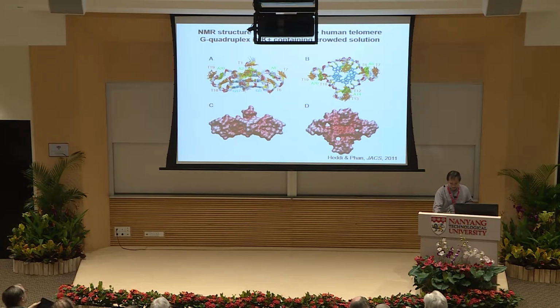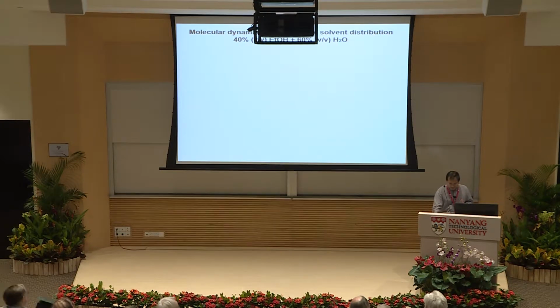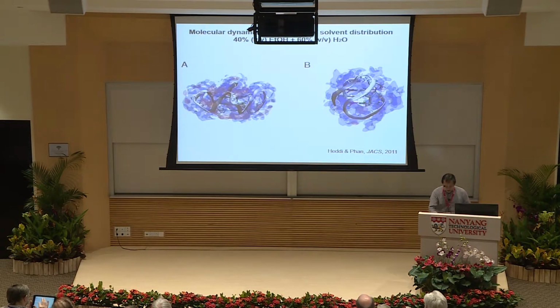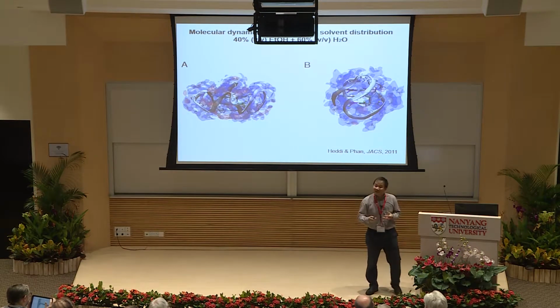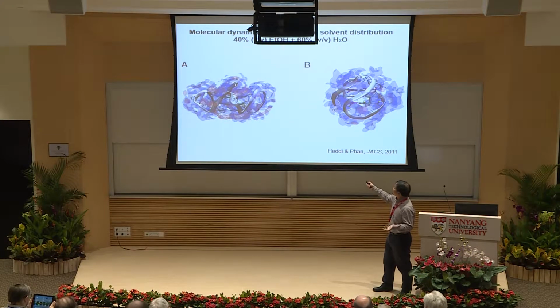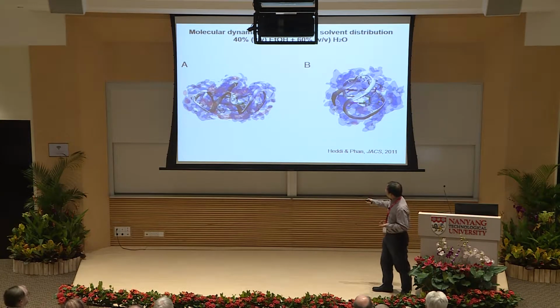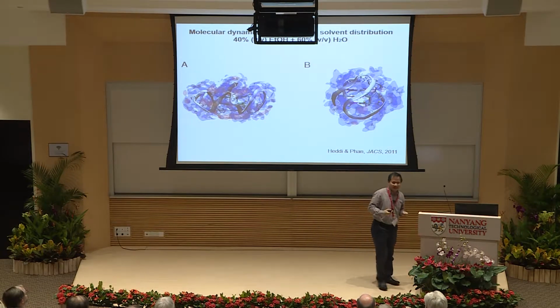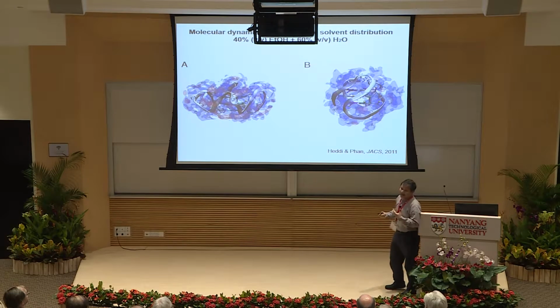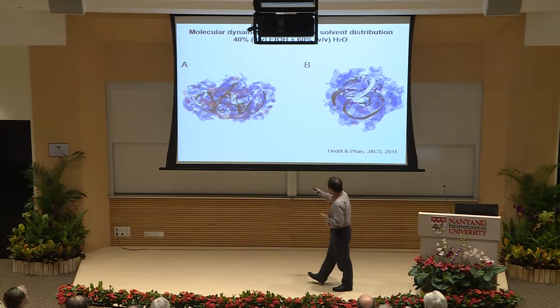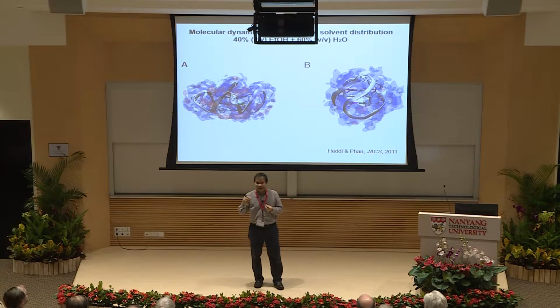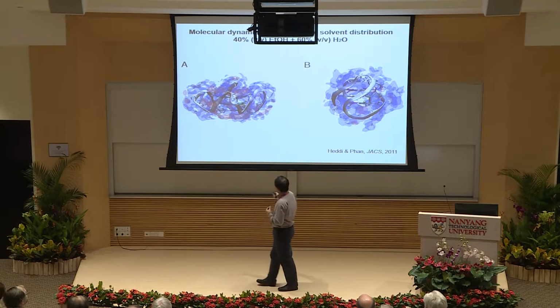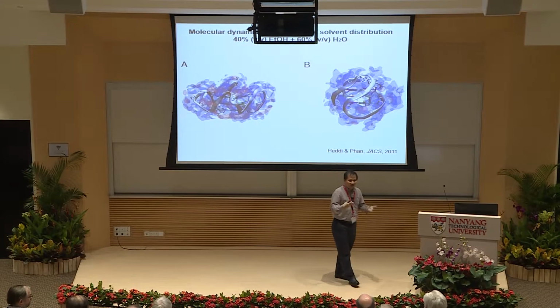Let's try to understand actually what is behind it. So we tried to do some simulation. We put the molecule in a box containing water mixed with something else, simple for simulation, which is ethanol. And here's the structure that is parallel, and here the other form. In red, you see the plot for the box pixels that are occupied by ethanol. You can see that maybe it doesn't explain, but it helps us to understand why this one is more favored when you deplete water. When you deplete water, this fold tends to be more favored.